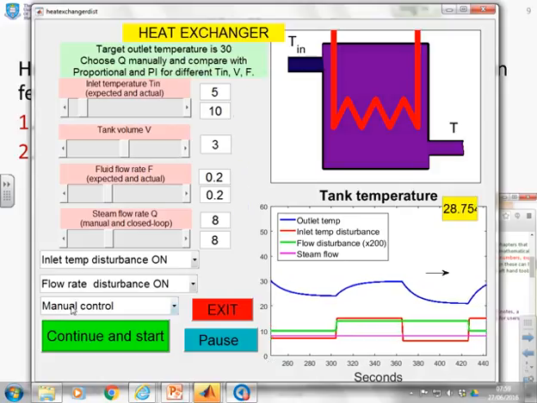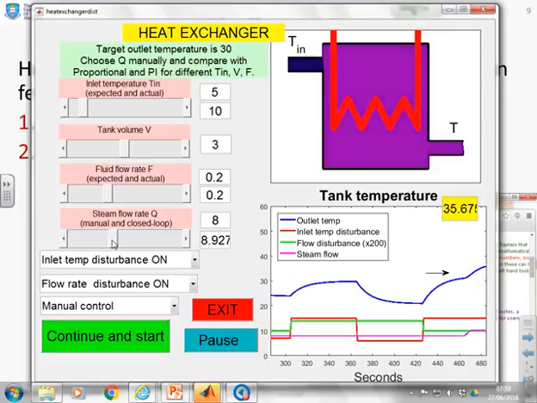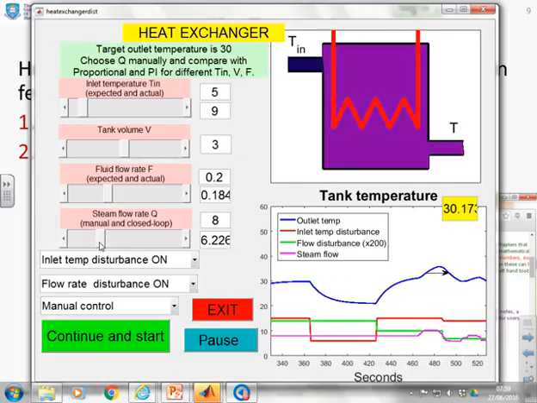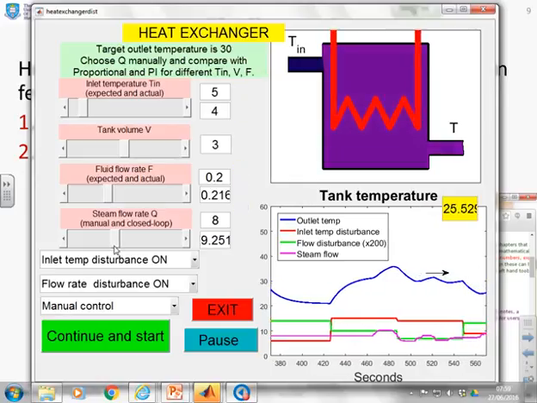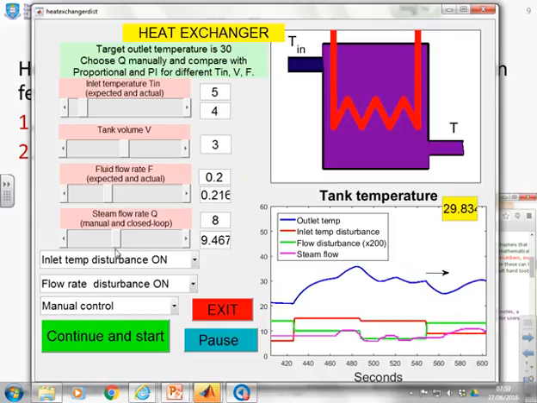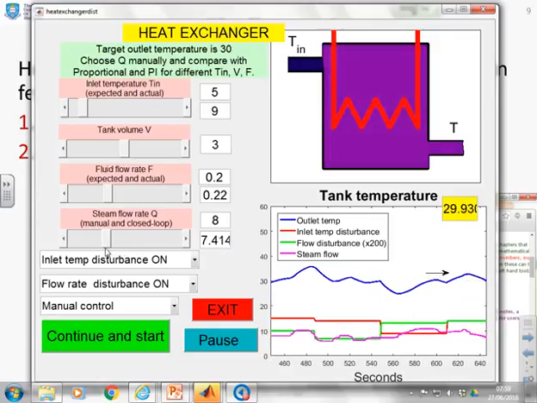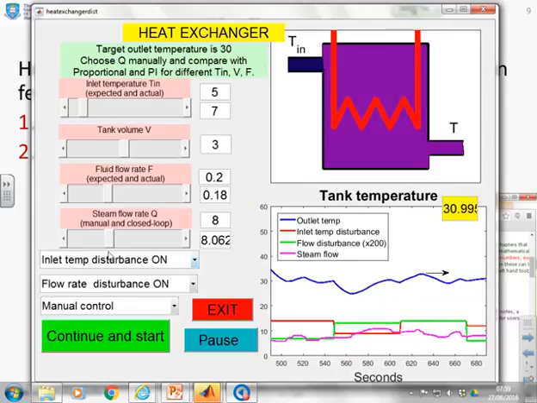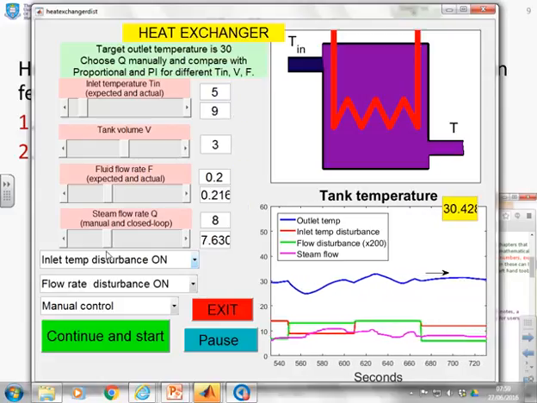So let's try manual mode then. In manual mode I can take this slider and I can manually change Q. So I want to get a temperature of 30 degrees. Can I move this slider to maintain a temperature of 30 degrees? And you'll see it's actually quite difficult. So I'm trying to do it manually. Maybe I'm not doing too bad a job. But you'll see as I move this slider up and down can I keep the temperature at 30 degrees as the perturbations keep changing? And you'll see well just about but it's not very good control is it?